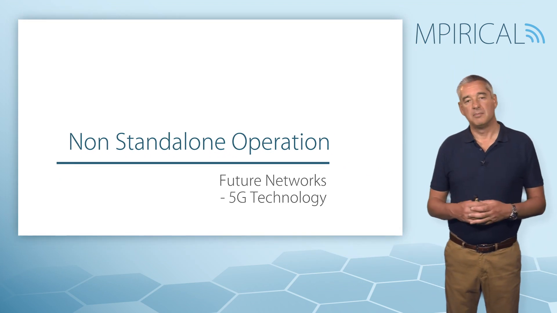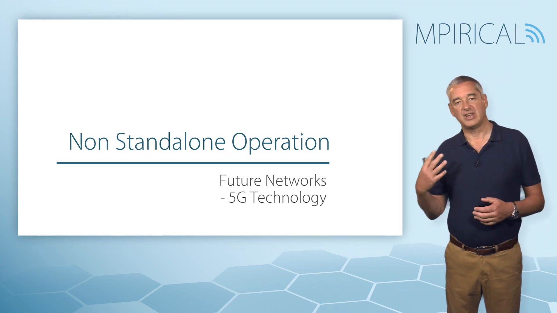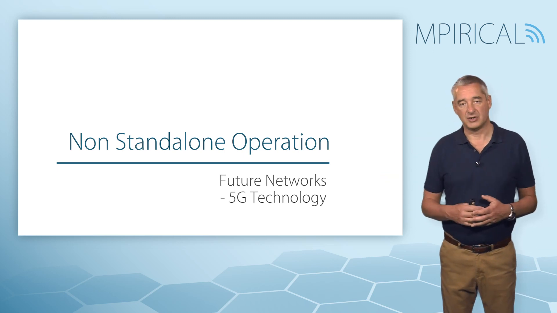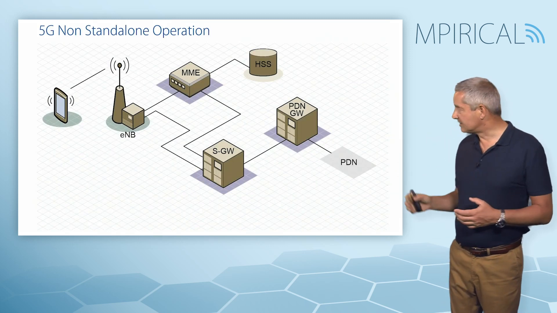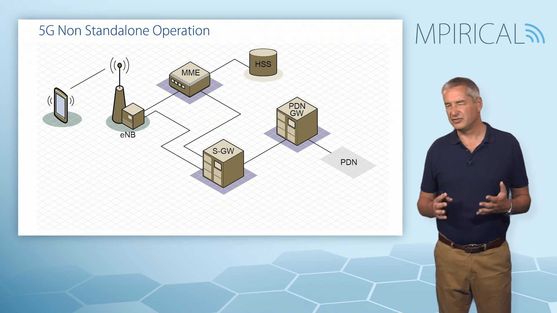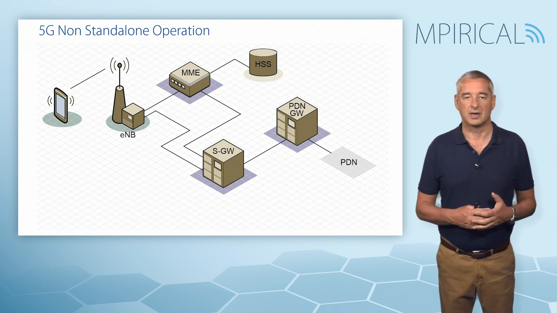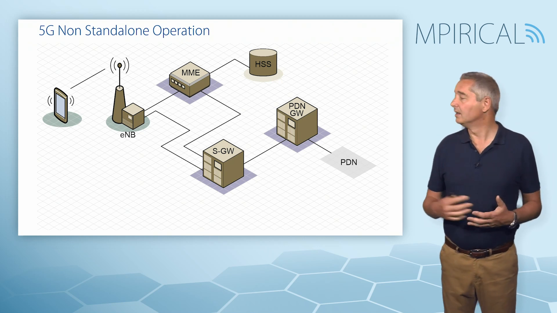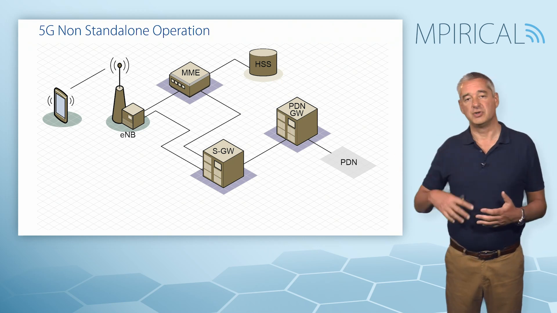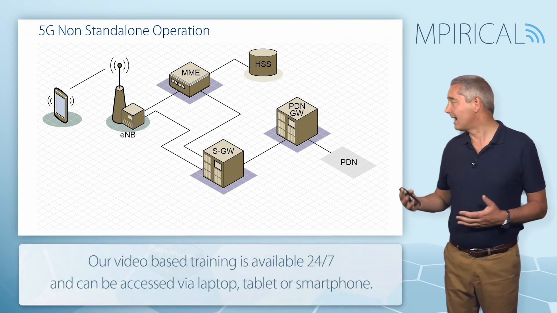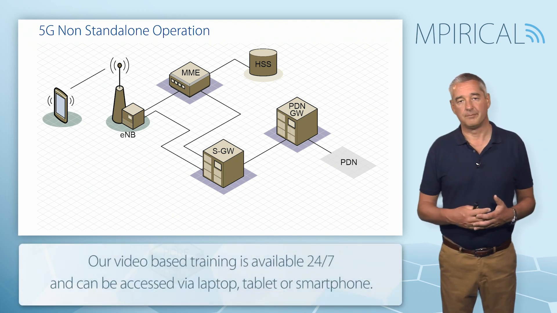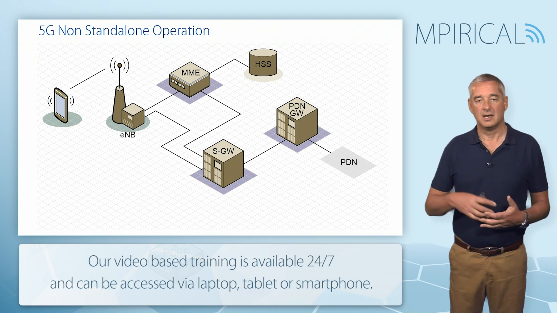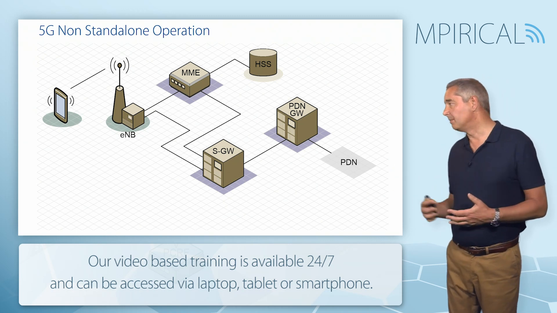For many mobile service providers, the first iteration of 5G has been termed non-standalone operation. From the diagram, at first glance this doesn't really look like a 5G network — in fact, what we have is a 4G architecture: our mobile phone connected through to an eNodeB, and then back into the Evolved Packet Core made up of the MME (mobility management entity), the serving gateway, and the PDN gateway.